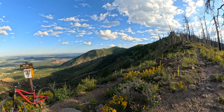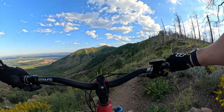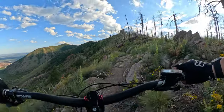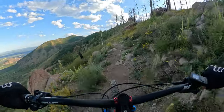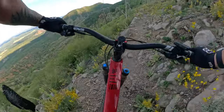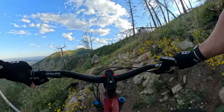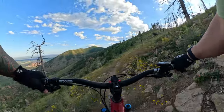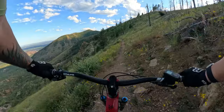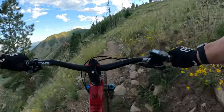You can kind of see it right there. And it's a 4 mile downhill, flow trail. So let's do it. 4 miles, over 1,500 feet of descending. I'm gonna see if we can do it all in one go. This is a blue trail. But it's a Flagstaff Blue. Somebody rode on trail forks. This is the best flow trail in Flagstaff, so let's see how it goes.